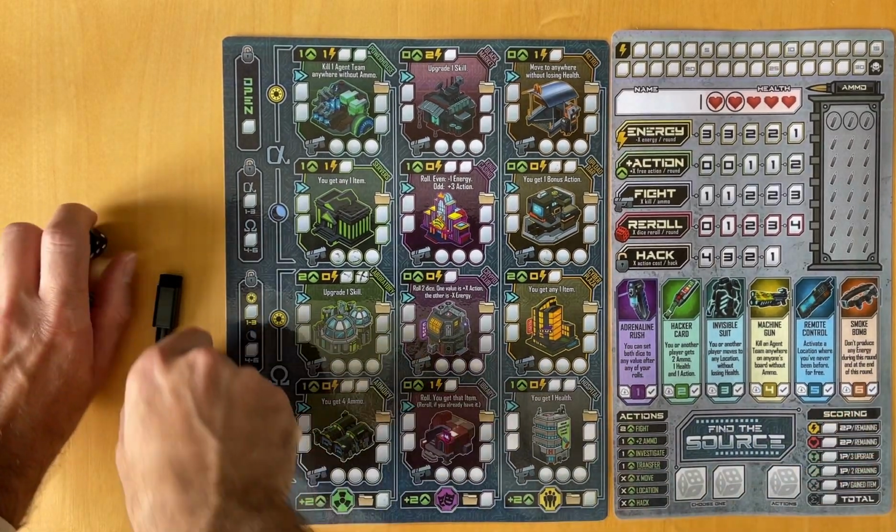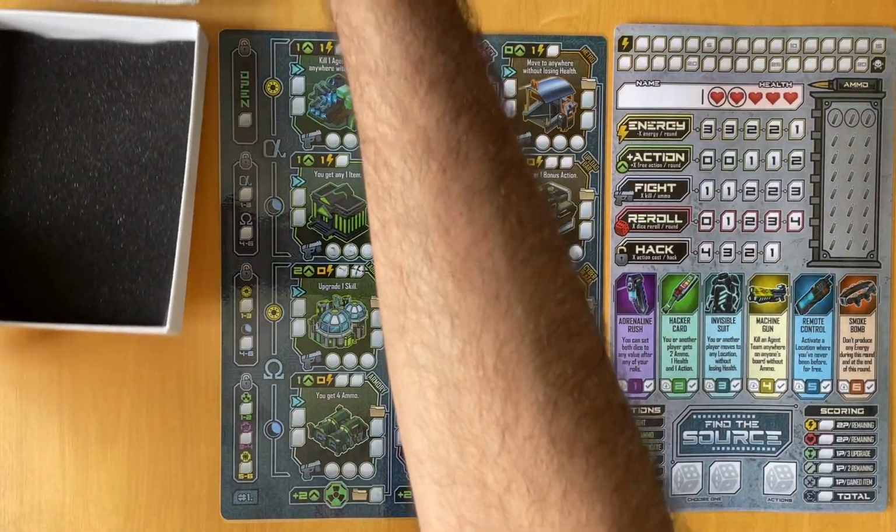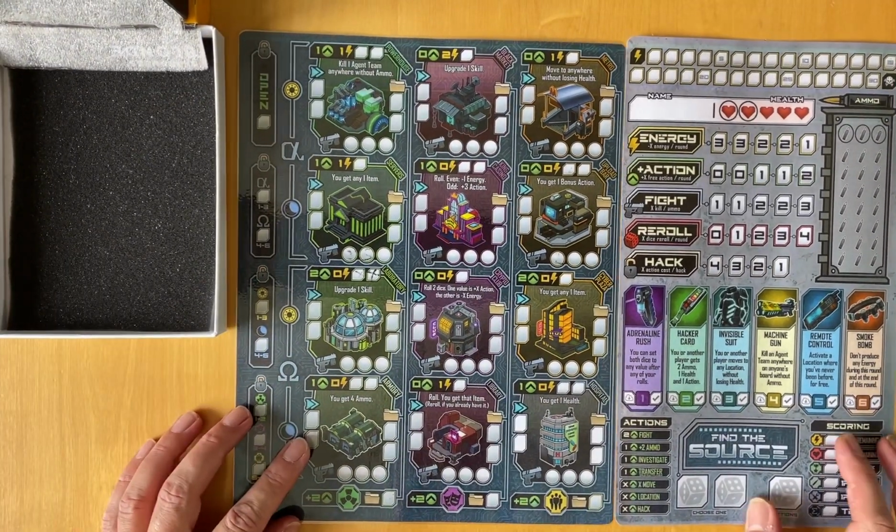Laminating them is good too. For this playthrough, I have got a dice tower. So I'll set that in place and then you can actually see all the rolls. It's a dice tower I made out of a box, and we'll see how we go.